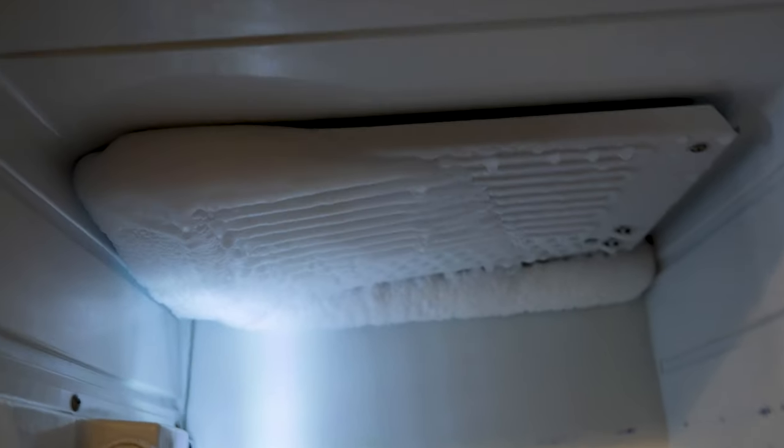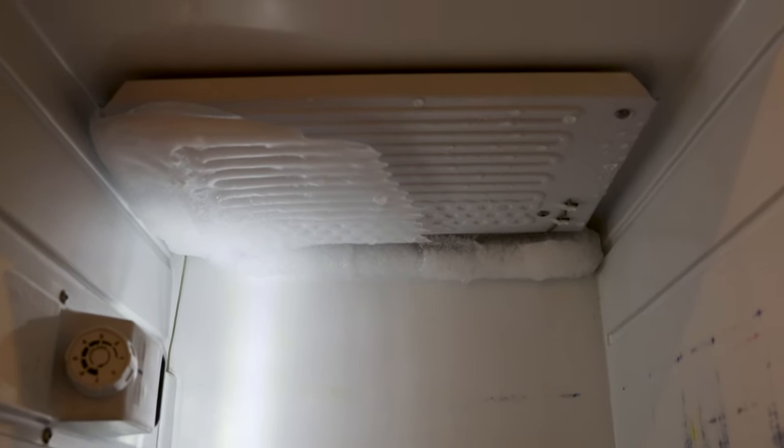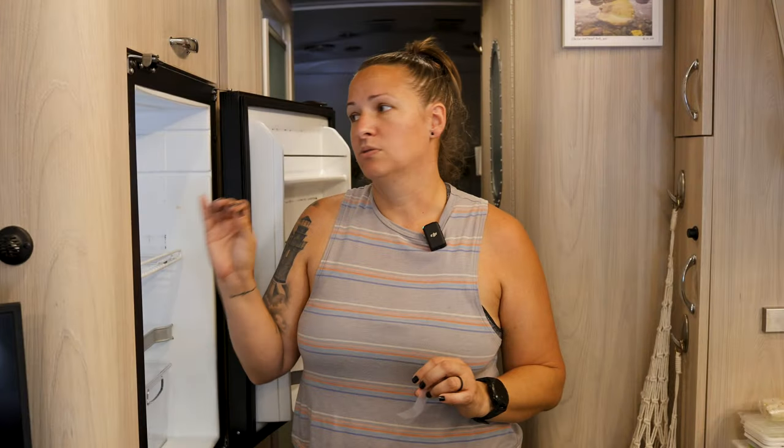Right now we're basically just going to let this sit. I'm going to open both the door to the freezer and the fridge and just let it sit there. You don't need to rush this — you definitely don't want to try to speed it up by adding any sort of heat. You could maybe add a bowl of room temperature water just to the inside of it, but you really don't need to. This only probably takes maybe a couple hours to fully defrost. Once it starts you're going to see pieces of ice fall — do not pull them down, just let everything fall and melt on its own. You could break some of the components if you were to start pulling some of the ice down.